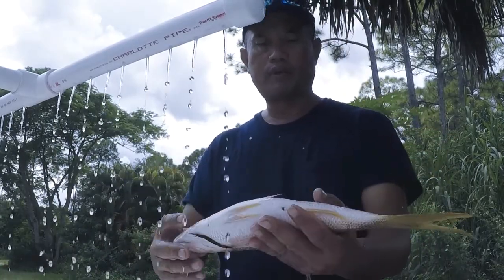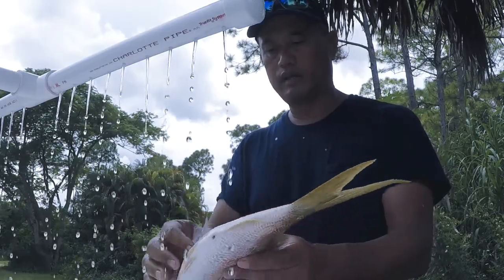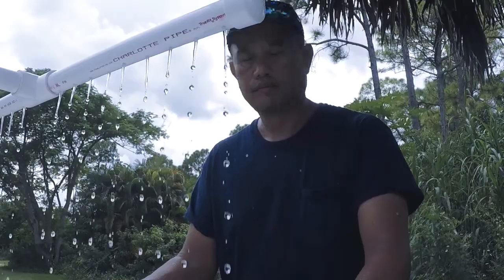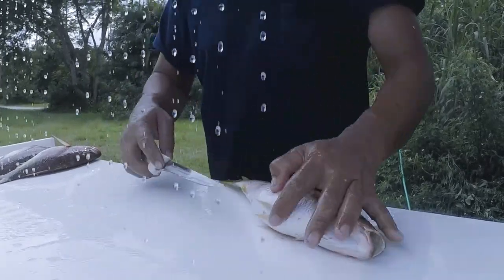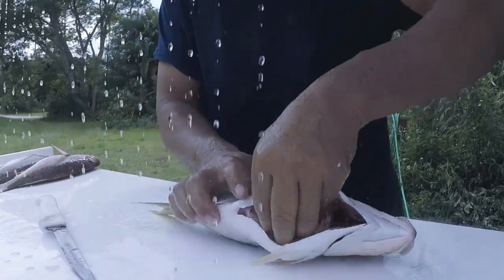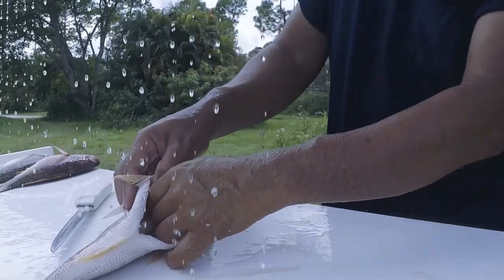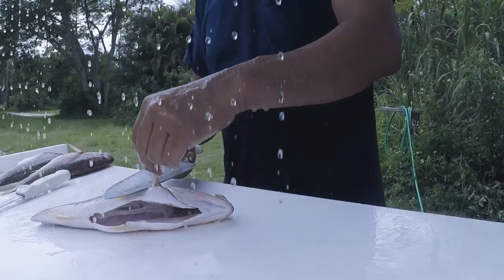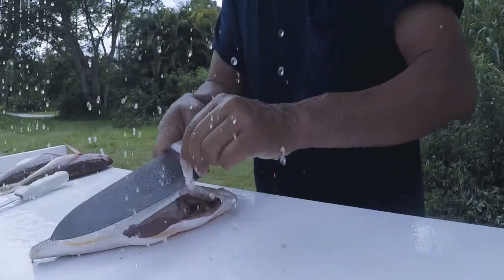On the yellowtail snapper, I want to keep it whole so I can pan fry the whole thing. All I'm going to do is gut it and clip off the tail and the fins. Really simple — I like to keep it whole, I don't want to fillet it. I've already taken out the scales. Simply start right there where the anus is, work your way all the way up to the front, reach inside, pull that out. It's all stuck right there in the front and everything comes out in one shot. We also take out the little fins — you don't have to, but I like to take them off. It's a lot easier; that way while I'm eating it I don't have to do it later.